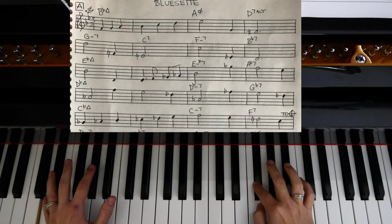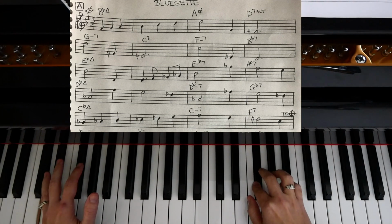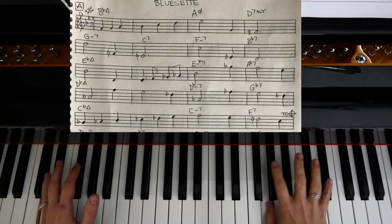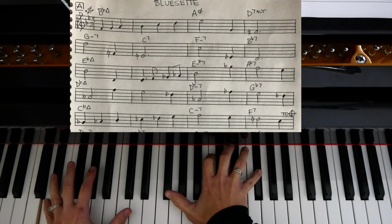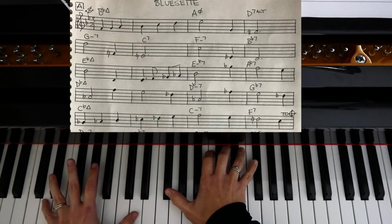Now, this is the first time where the melody is a dotted half note, so there's room for us to play some rhythm. What I recommend that you do is that you're going to play this. I recommend that you play this with your pinky, because we can play the third and seven of D7, and we're going to add our left hand, and we're just going to do this little rhythm.